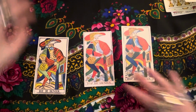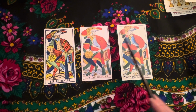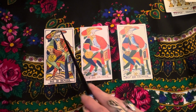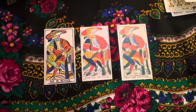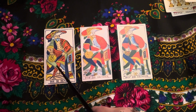And the King of Discs. And I've mentioned in another video how the King of Discs, how his hat or crown or whatever it is, has morphed over time in the earlier decks. It's more of a crown with a brim, and then over time it morphs into this round shape. But here in these three, they're all the same. They're all the same design. Same positioning of the body and everything. I love the King of Discs. Same diamonds here in the seats. And these are like some little round guys or something. And I love these little details on his pants.